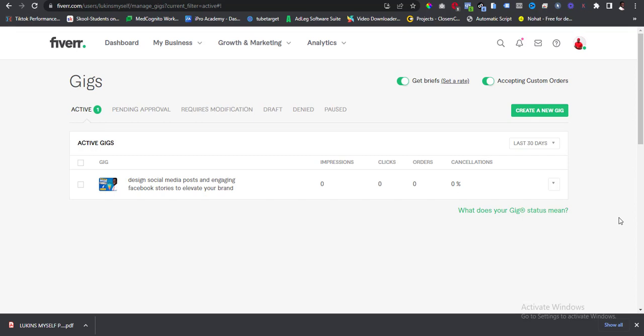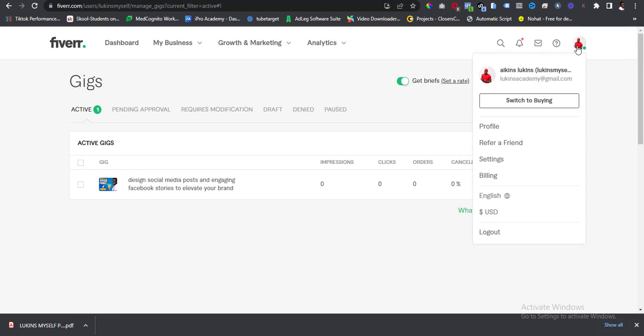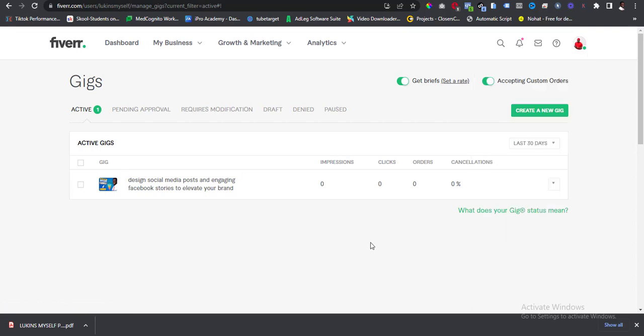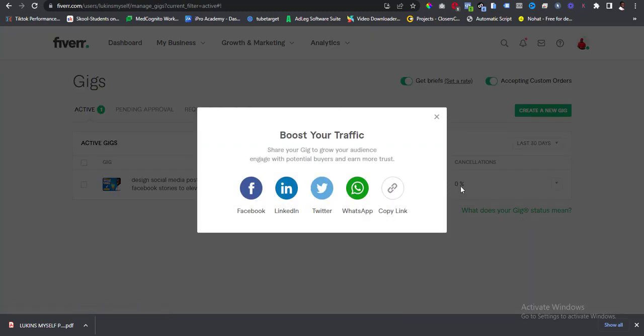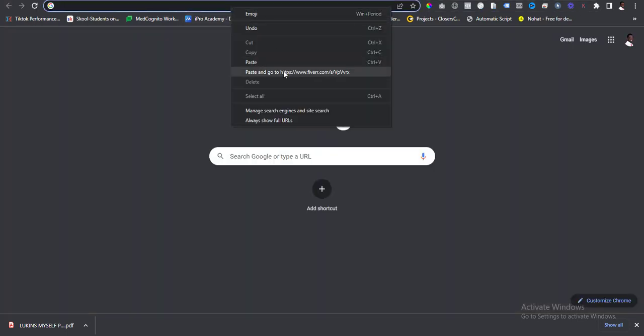Now there are other things you can also check out and do, like buyer requests and all of that. What you also want to check right now, because it's a new account, is that there are some things that will not come now, and you want to look at those things. So this one that is done, that's not all. If you want to speed up, you share your gig. Click here, click on share. Then you can click here. If you come here, this is your link to share with friends.